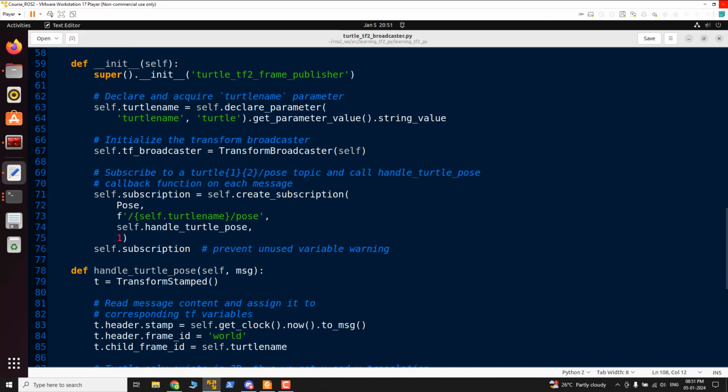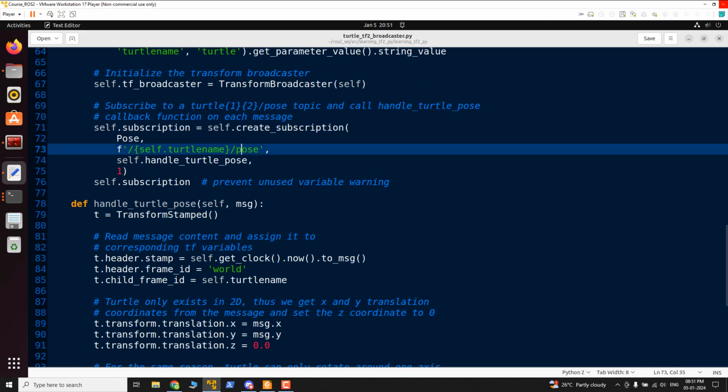Inside the node, we are creating a subscriber. What is the subscriber subscribing to? The pose of the turtle. If you give the name of the turtle, for example, it will be subscribing to the turtle1 pose topic.